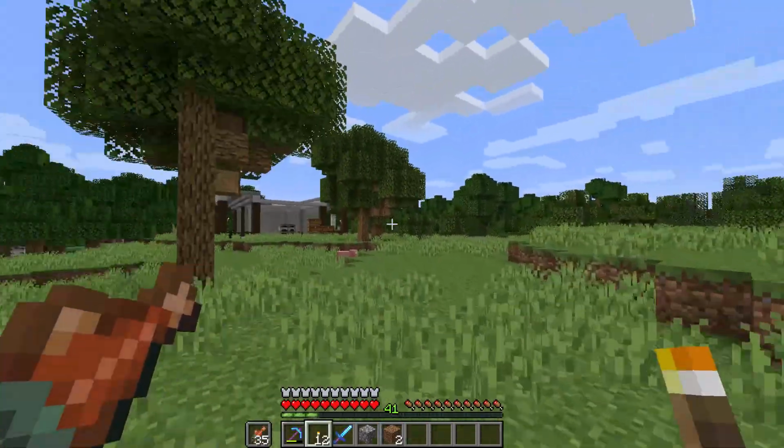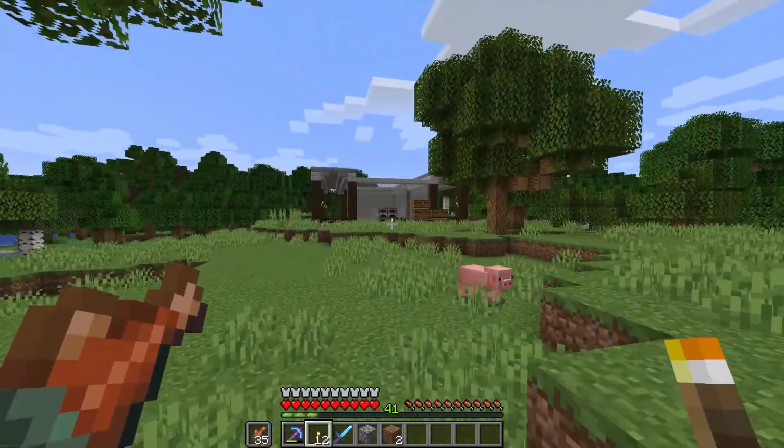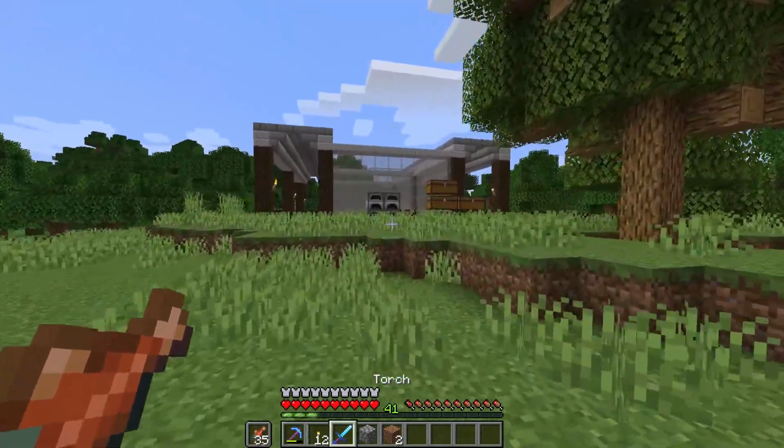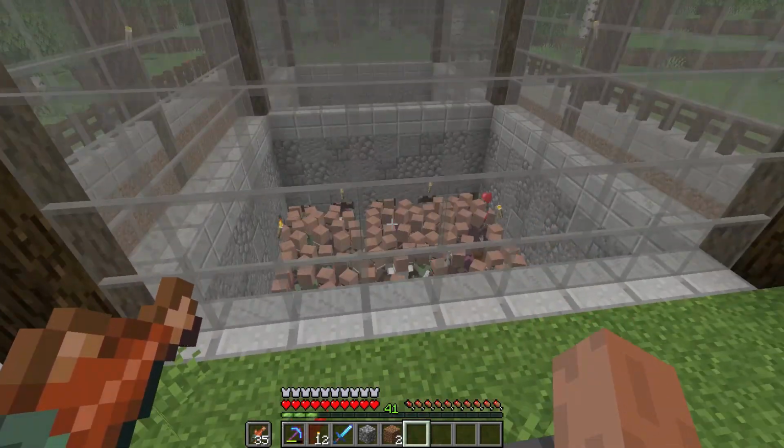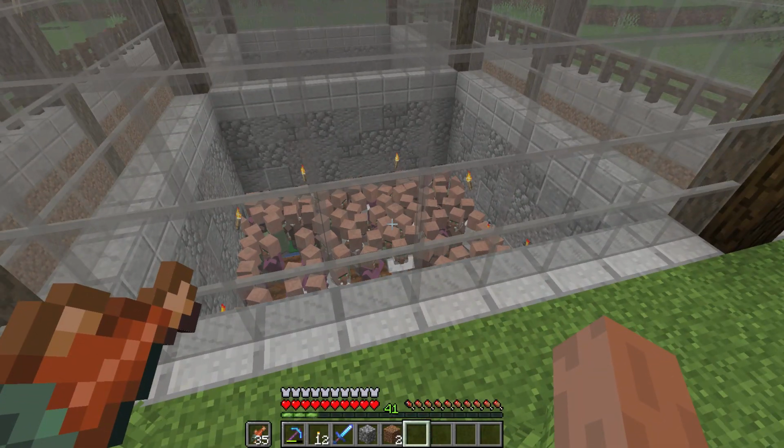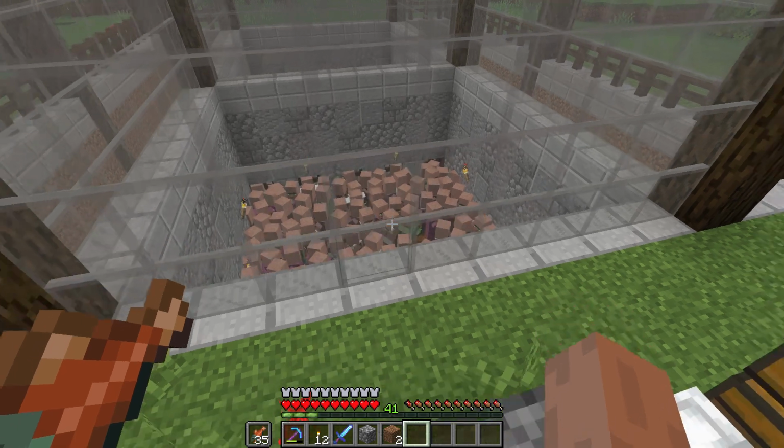So I think we can progress on from the sugarcane farm now and come and check out the villager breeder/trading area. And this was built because, you know, villagers do trade a lot of useful items, and as you can see, we've got so many down there. I really need to do something about this.